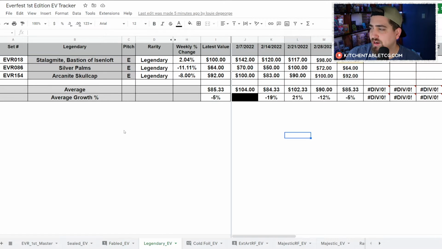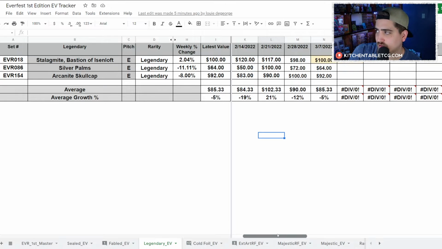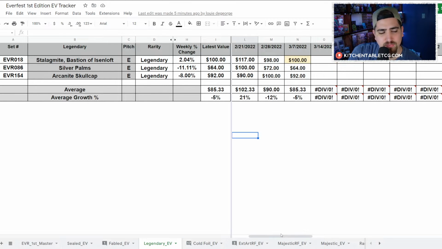Looking at the legendaries, a little bit of interesting things. The Bastion of Eisenloff is sitting at $100. That's been pretty flat now too. This is where I really would anticipate that this card lands. Oh, you can't see it. Sorry. This is where I would really anticipate that this card lands, as it's not seeing a ton of play. If some spicy deck techs come out where they're using the Bastion over the Ram's Head, then maybe we see this increase. But for now, I think this is going to sit pretty at $100.